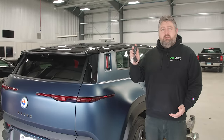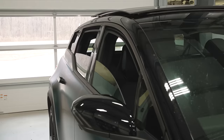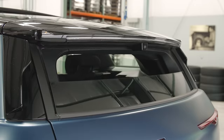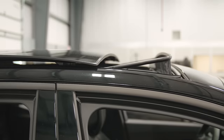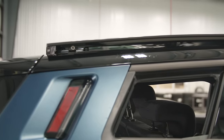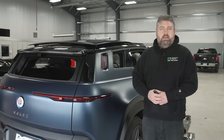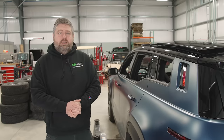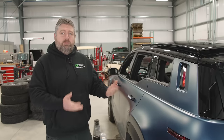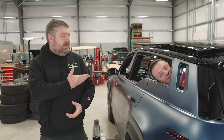You can activate it from your key fob. You can activate it from inside the vehicle on the center console of the roof. It takes just a moment. And what happens is it rolls down all the windows, the back, the side three-quarter window, and now we're just waiting on the sunroof to open all the way. Offers a lot of fresh air, lets you cool the vehicle down. Maybe you're having a picnic, having a nice time in a park. Another awesome feature on the Fisker Ocean is that if you want to take your pet with you, a dog for example, you put them in the back, but they like to stick their head out the window. They've got you covered here with this rear three-quarter glass. You can say hi to your best friend.